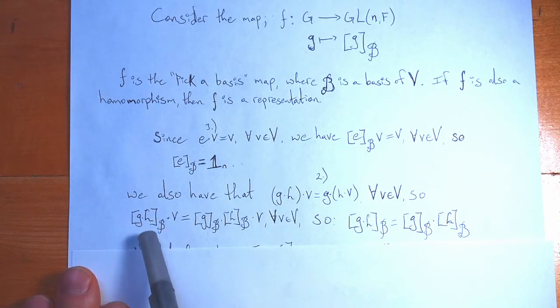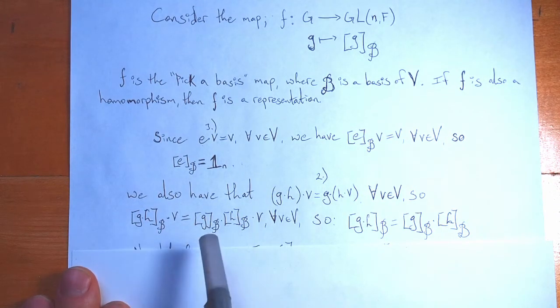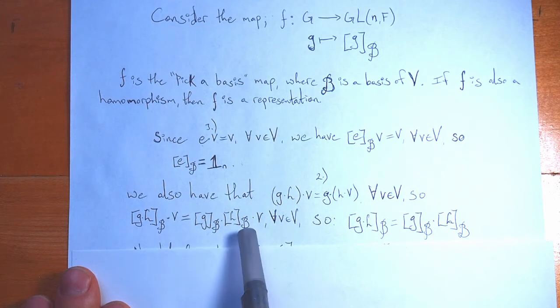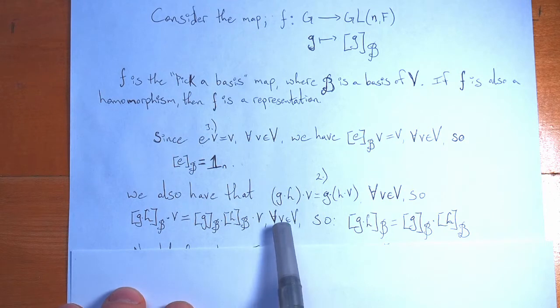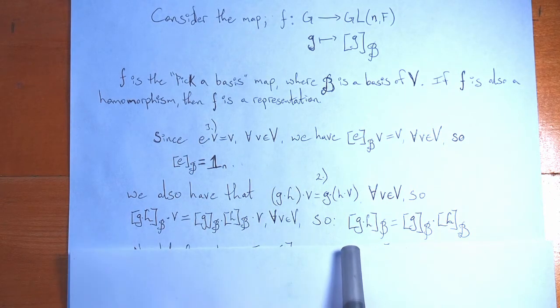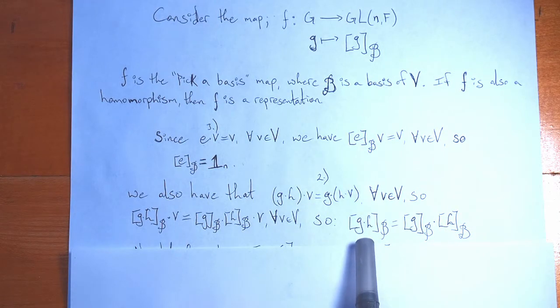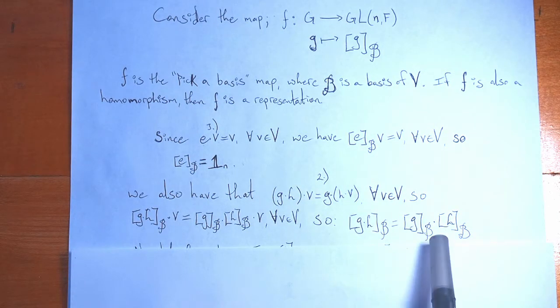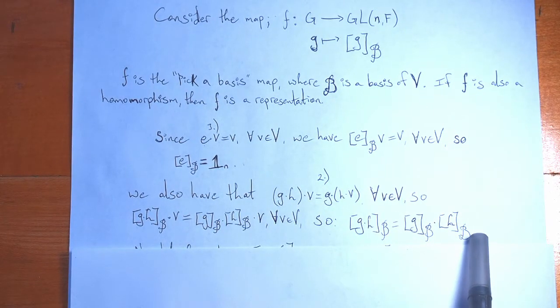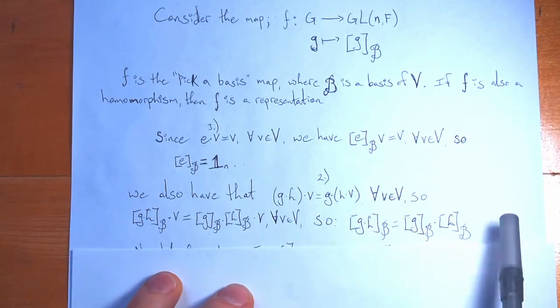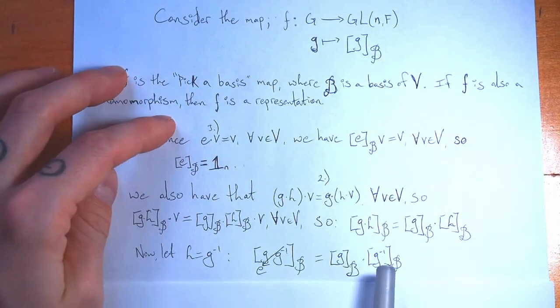So if we pick a basis, we have this group element right here. It's a product, but that's just going to be another group element. And then over here, we have the group elements being mapped first and then acting on V. Again, since this is true for all V, all elements in our vector space, we don't actually have to talk about the vector. And so we have that multiplying in the group before mapping is the same as mapping first and then multiplying after. So that's one of our properties of a homomorphism. That's good. But again, we still don't know that F maps to a group. We're still checking that, but we're almost there.